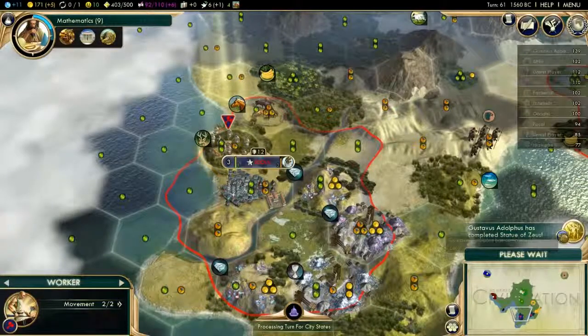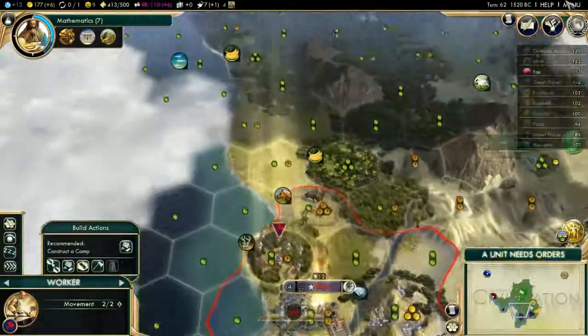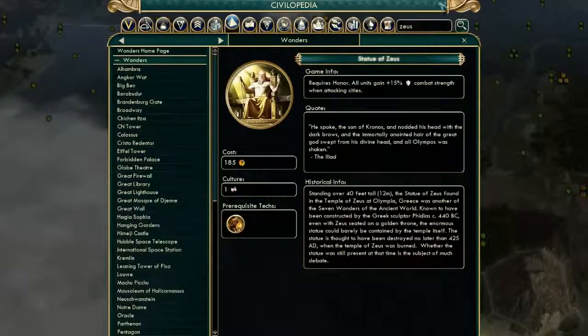Okay, the Statue of Zeus. Let's see what that does. The Statue of Zeus gives culture. It requires honor, and all units gain 15% combat strength.